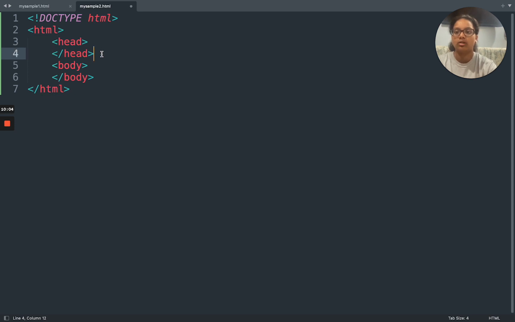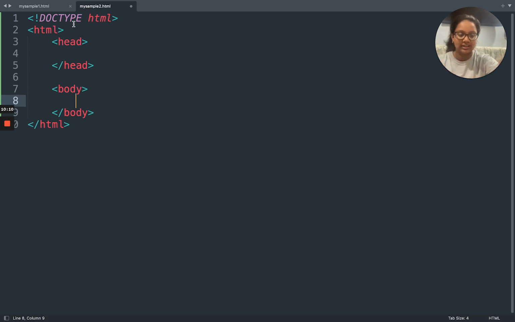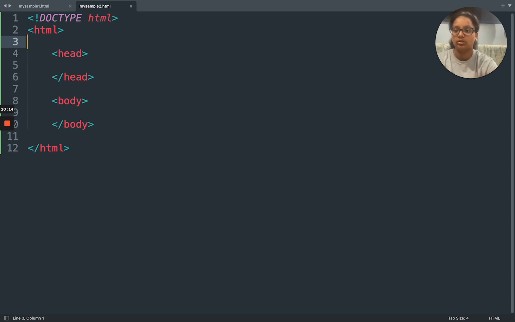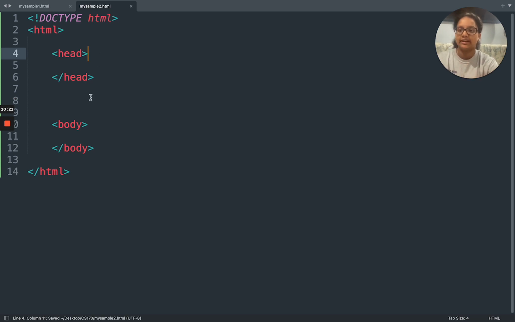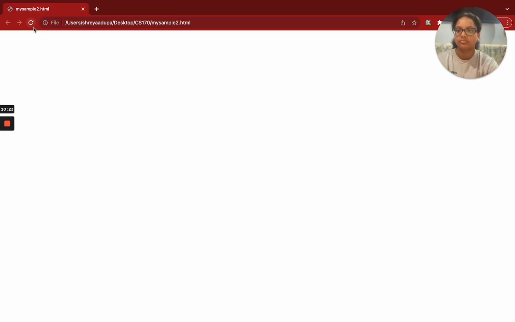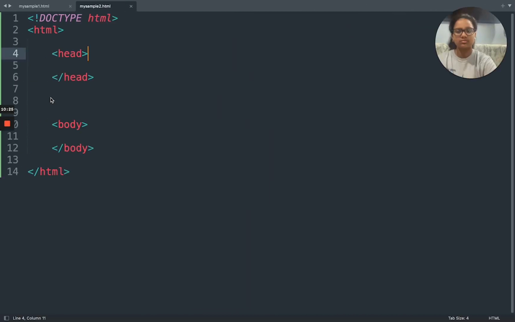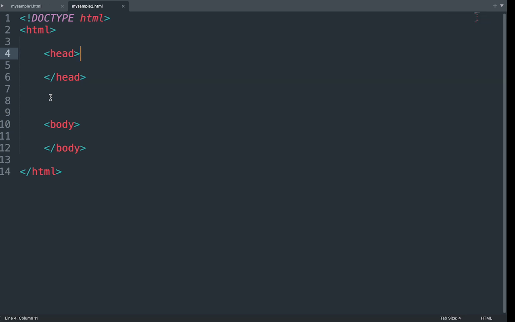And make sure that all of your code is neatly spaced. You don't want everything on one single line. That's going to make you go crazy, especially if someone's trying to help you or read your code. Okay, so now that we have that, just press save again. Nothing's going to pop up or change here because that's just the structure of the code. We didn't actually add content to it.